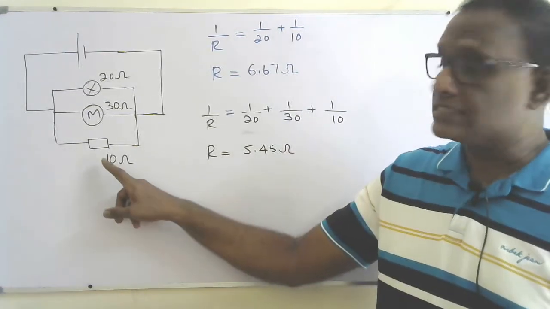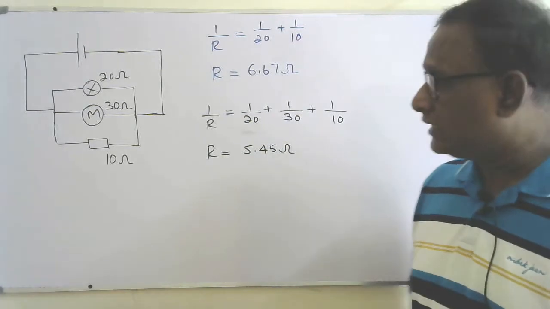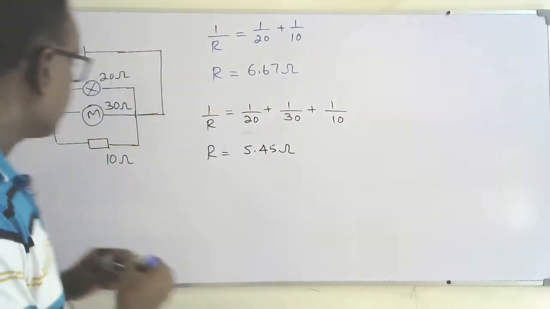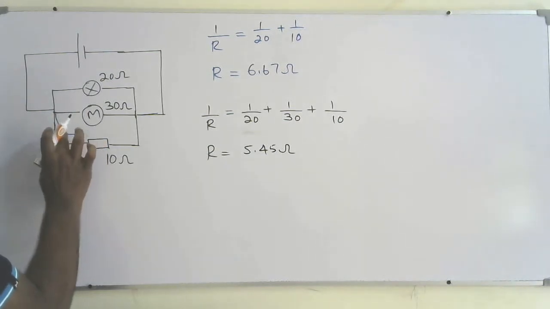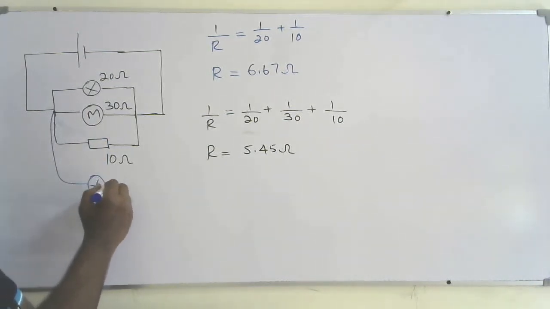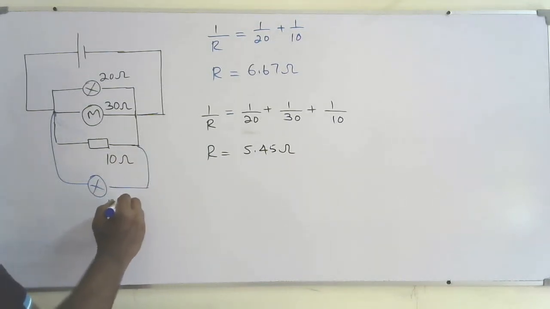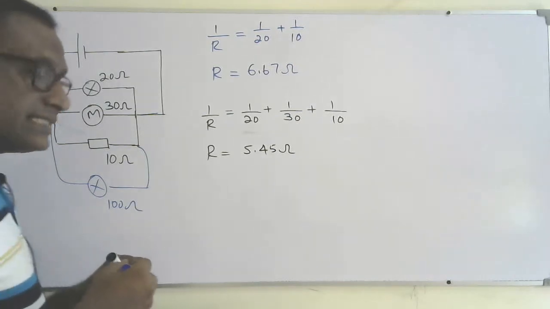Why is the equivalent resistance decreasing further and further? If I connect one more resistance here, those who are interested can try something like that. Connect another resistor in parallel here. I draw a line something like this. Another resistance in parallel, like another bulb which has resistance 100 ohms. Whatever it is, you will get lower than this one. So why is it like that?